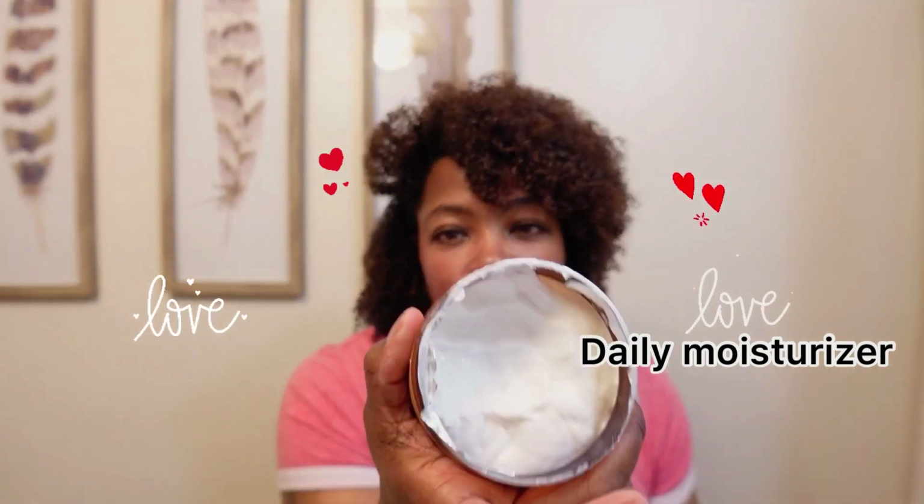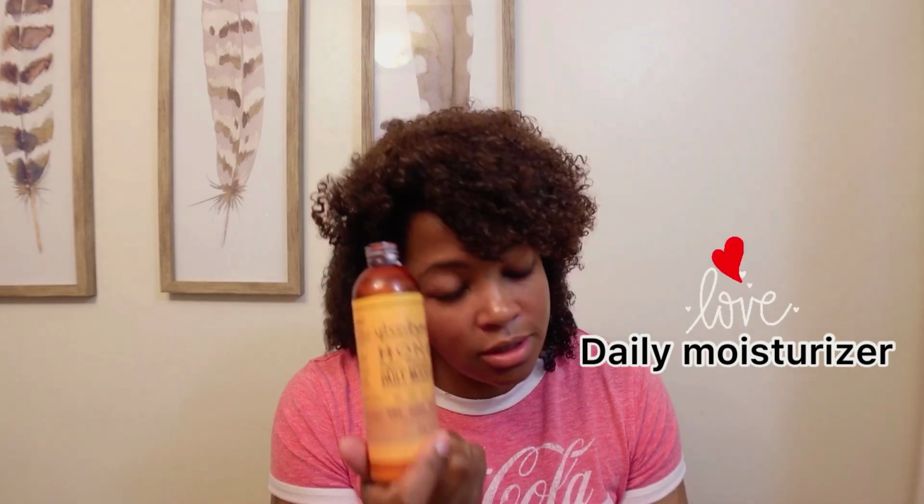But this daily moisturizer, honey, let me tell you, it did everything it said it was going to do. It softened, it detangled. But just a word of caution, a little bit of this goes a long way. If I had known that the style setting cream was going to be as luxurious as it is, I would have used about half as much as I used of this. So you could really use this without this. Because like I said, I'm not used to using a style setting cream. This moisturized exceptionally well. I'm definitely gonna buy this again. This is gonna be one of my ones that's gonna stay on my shelf.